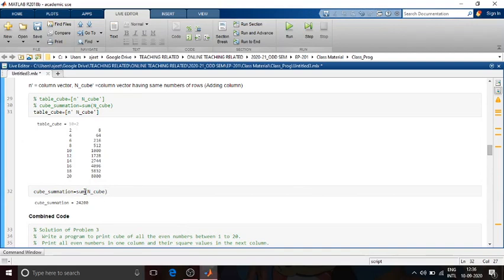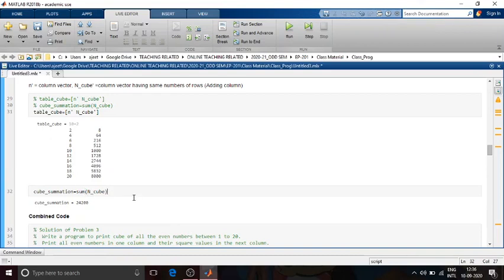The detail about the sum command, how it works for different matrices having dimension m cross n, where neither n nor m is 1, meaning it is not a vector, we will discuss in detail at a later stage. But here, if you want to calculate the summation of any vector, whether it is a row vector or a column vector, you can do it simply by using the command sum.